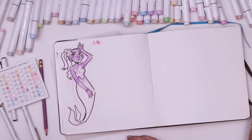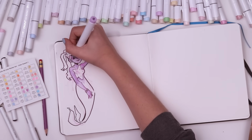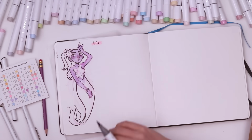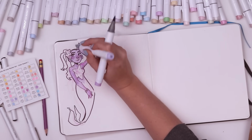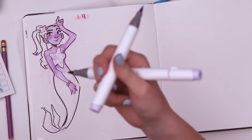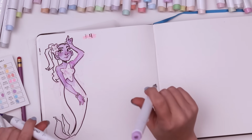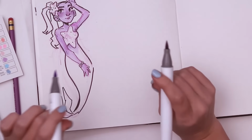What about something bluer, like mauve? It's a little deeper, and then you can blend it out with the original color. If the paper's still kind of wet, it'll do it itself. Oh, and by the way, the caps fit on the other end, especially if you put them on the right ones. Copic can't do that. Well, the Copic Ciao can, but the Copic Sketch doesn't.